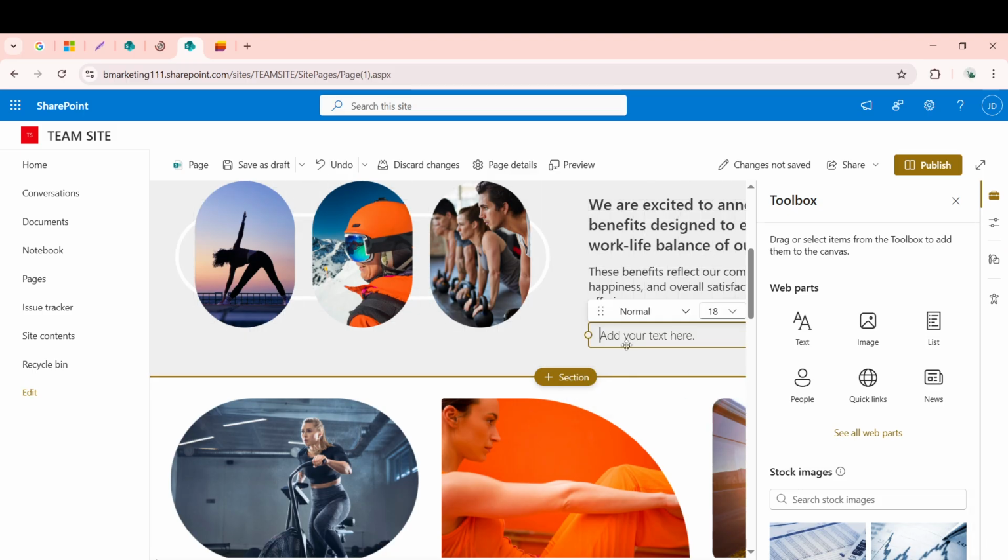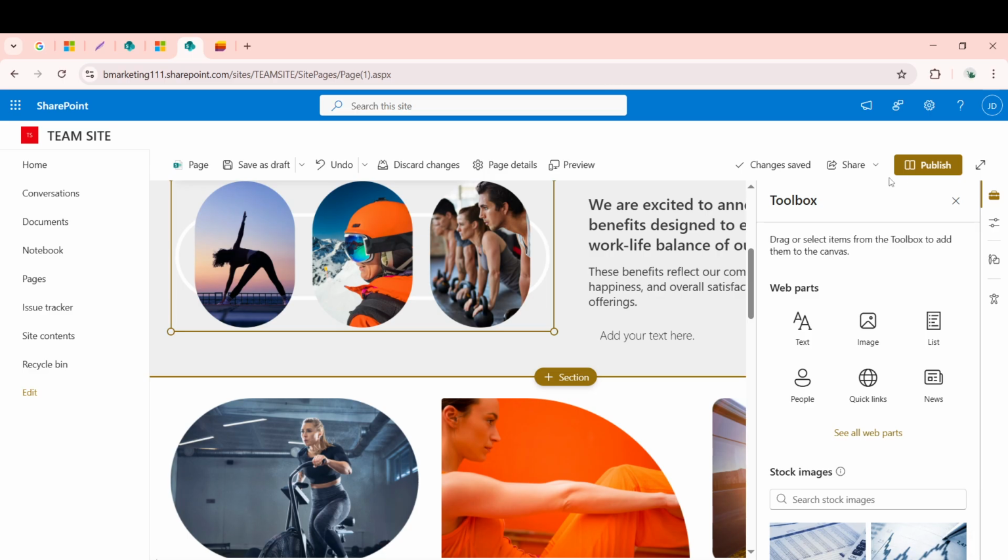You also have the option to personalize the look and feel by changing the banner image and other elements on your page to align with the theme or purpose of your page. Once you're satisfied with how everything looks and reads, it's time for the grand finale, to publish your work. Simply click the Publish button when you're ready to share your page with others.